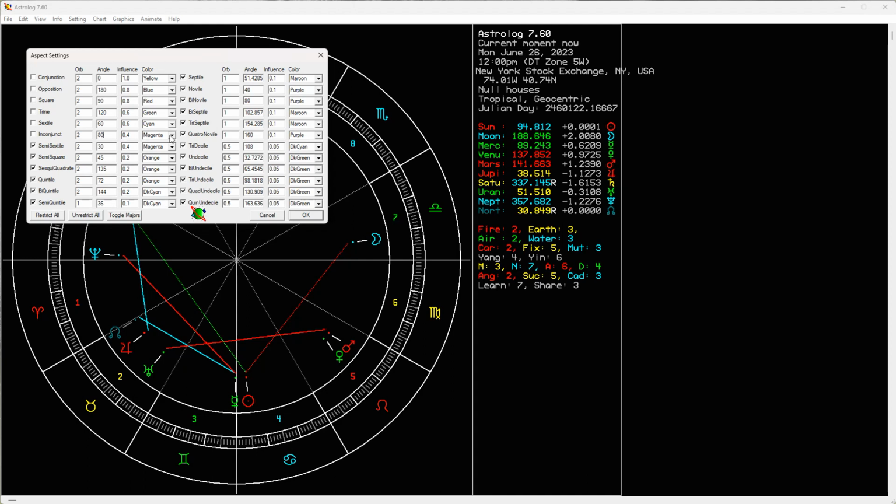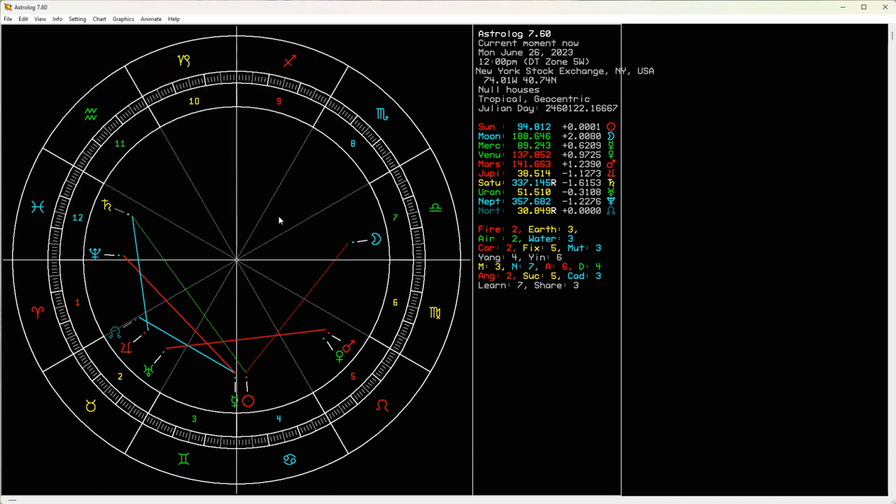Now, all of these odd aspects, like 80 degrees, the binovile right there, those are pre-programmed into this newer version of Astrolog. It didn't used to have anywhere nearly as many aspects pre-programmed into it, I should say, not pre-recorded. But anyway, so there's a lot more usability in this newer version. A lot more things are programmed into it, which is nicer. They've been working on it, obviously.